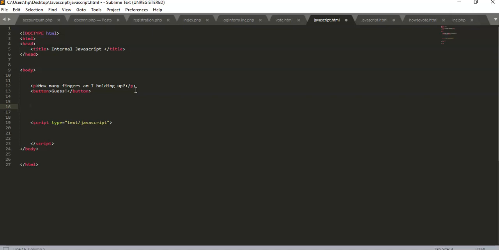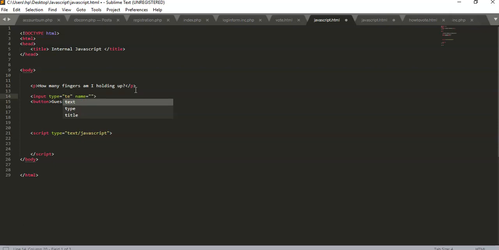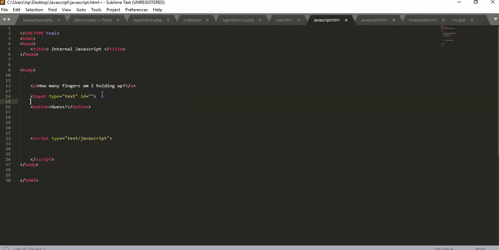Before the guess button, I actually made a mistake. We also have our input. I'll say type text. Then I'll change this one to ID. What ID am I going to give it?